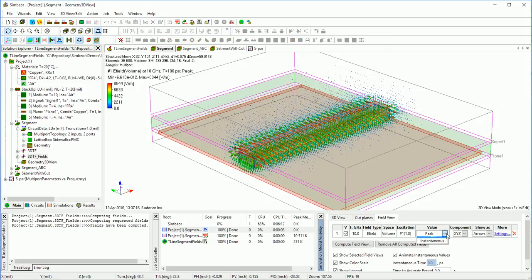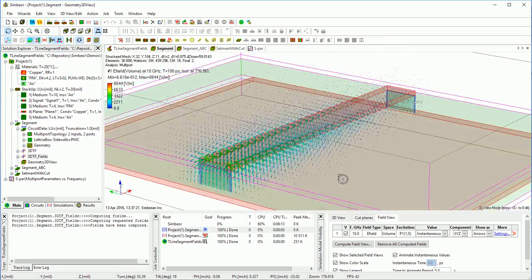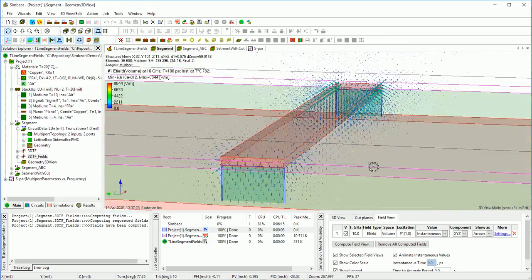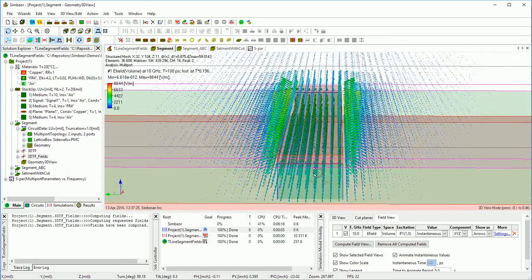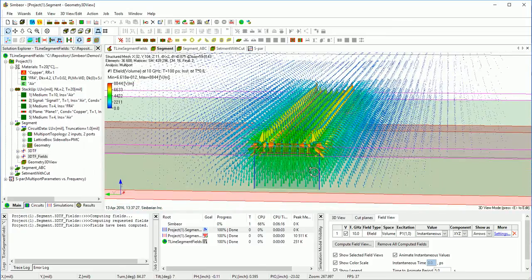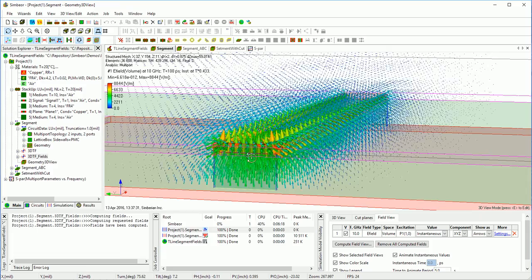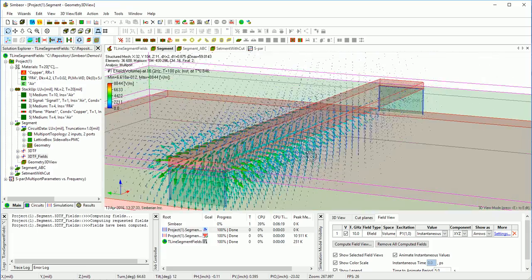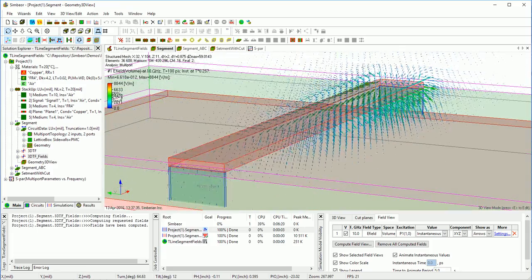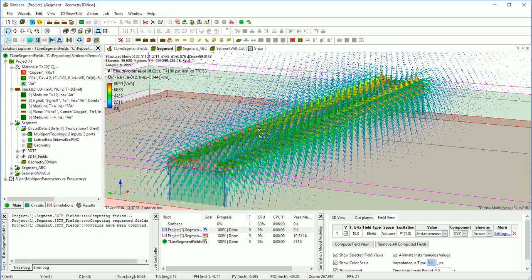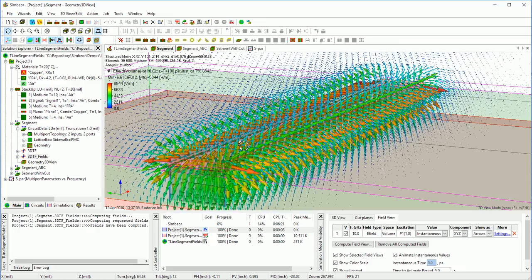Okay, instantaneous, and we can see arrows here. Each arrow corresponds to the strength of the electric field at a particular point. Length and color are proportional to the strength of the electric field in volt per meter.